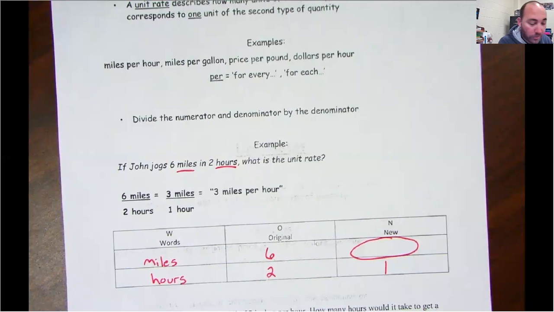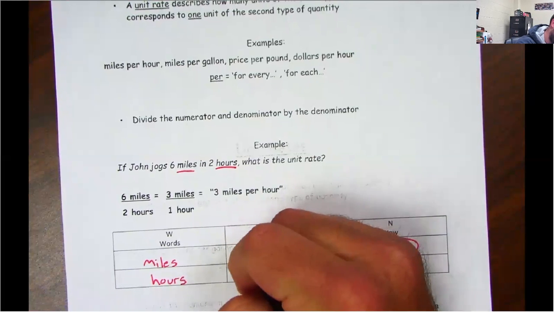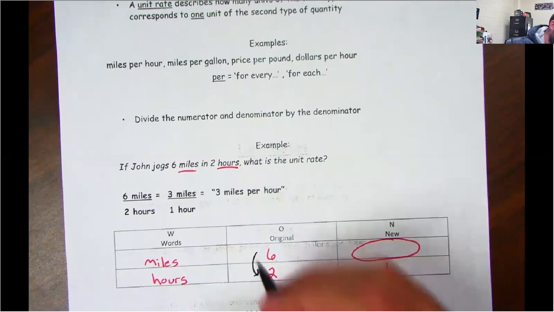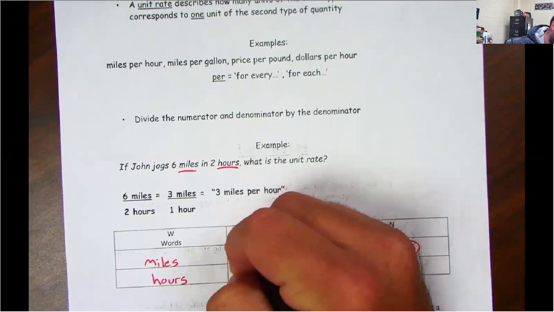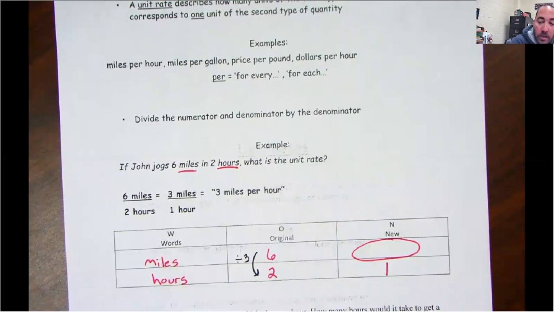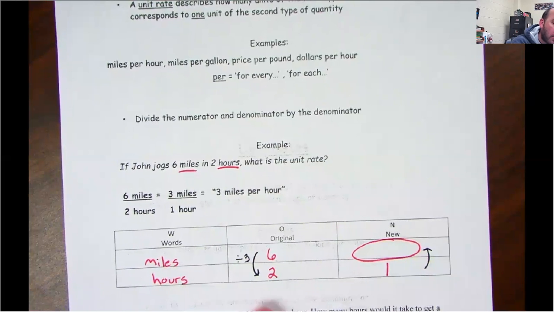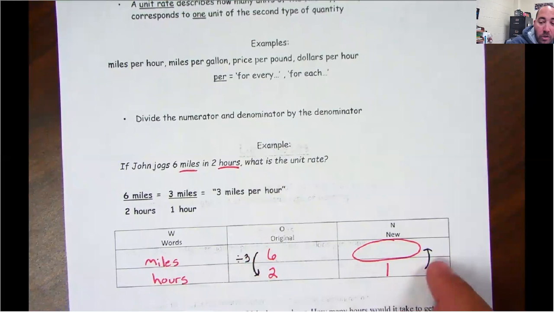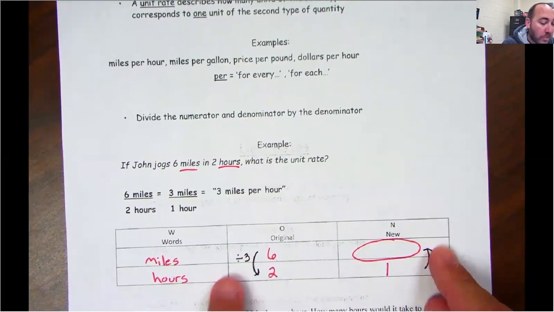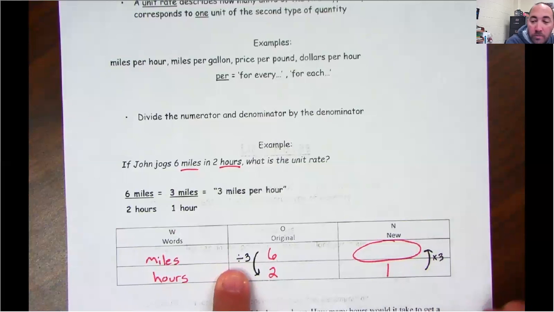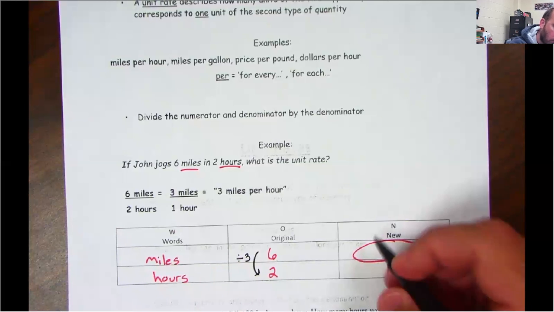Well, guys, there's a couple ways you can do it. You can either do this way. To go from 6 to 2, you had to divide by 3. Now, notice your arrow here. It's going in the opposite direction. So here it's going down, here it's going up. So do the opposite of divide by 3, which is multiply by 3.